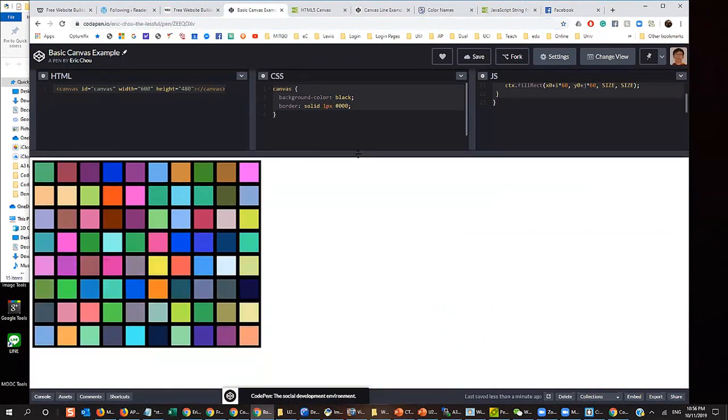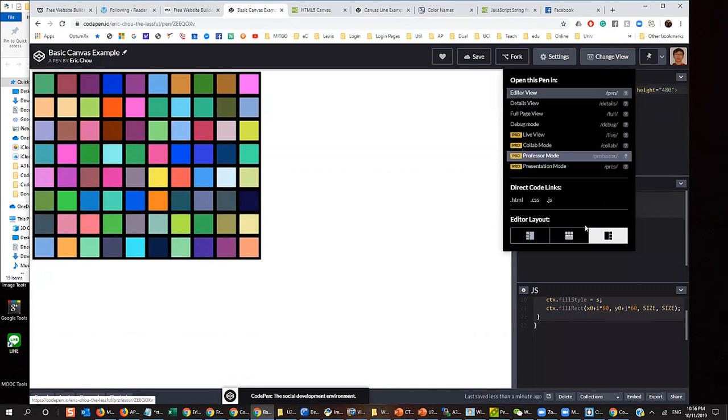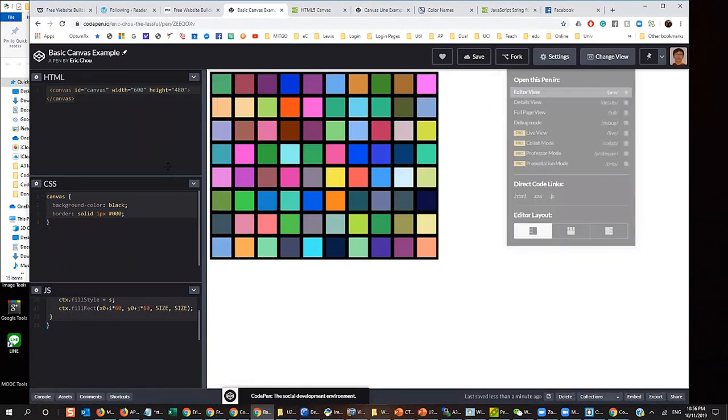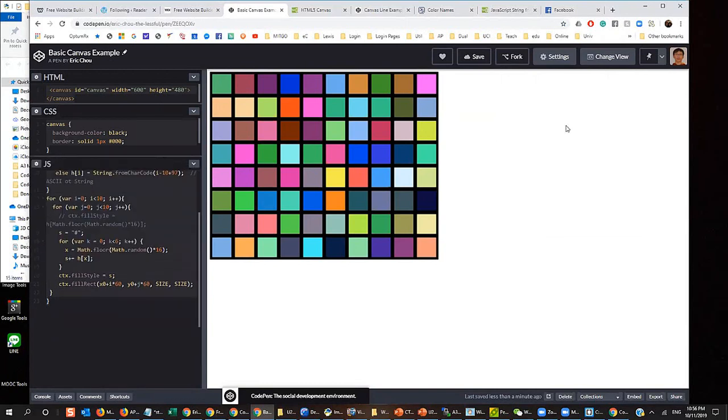CodePen. Okay, CodePen. And let me see, can I change view? Let me see, layout. Actually, I prefer to have a layout like this. It makes more sense to me. Maybe like this, code on the left side is better. And sometimes we don't need that much HTML, we can minimize it and keep more JavaScript. Okay, that's change view.